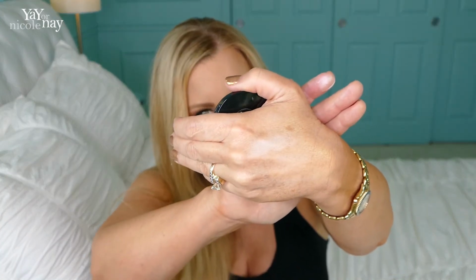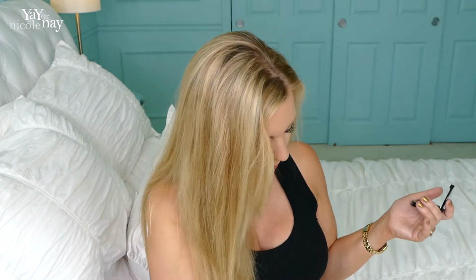So there's a bunch of it on my hand in white. Basically all you do is, after you use your foundation and your concealer, take a brush. This just happens to be the Wayne Goss, I believe it's the airbrush brush. I just put it in there like that. And by the way, this does have a little mirror, so it's a nice compact. It feels like quality, kind of a hard plastic.